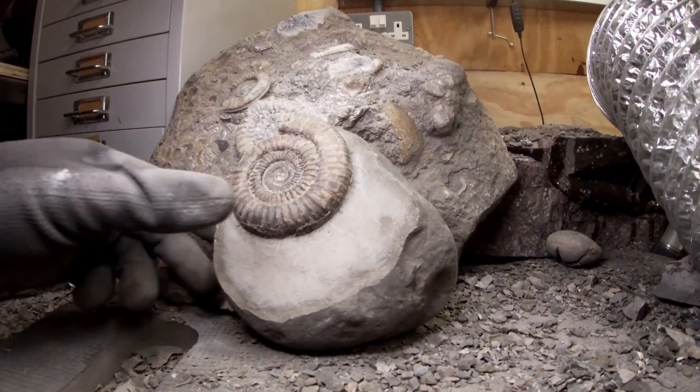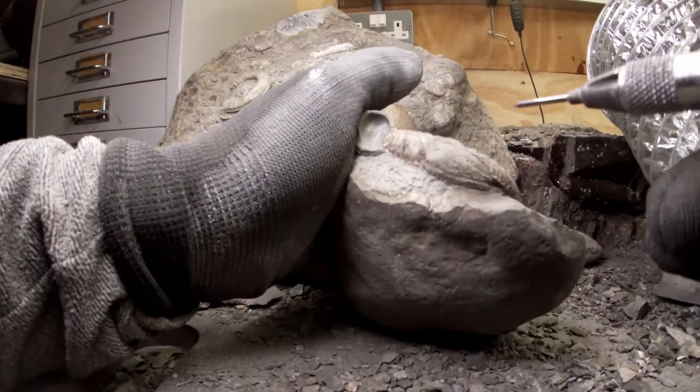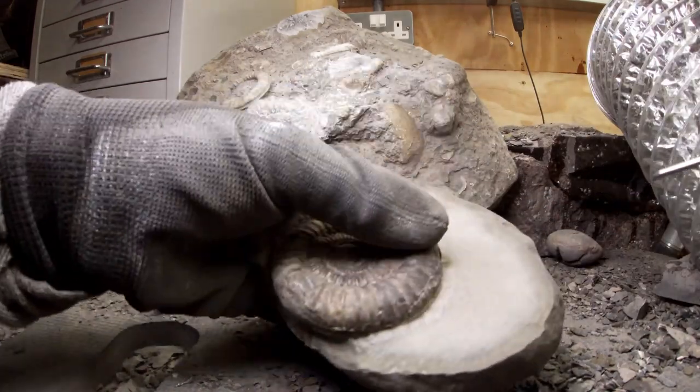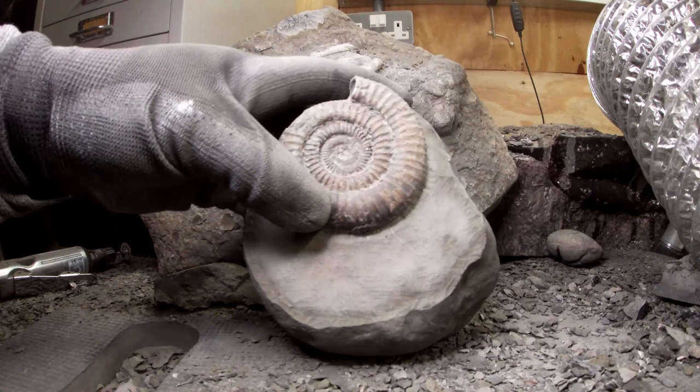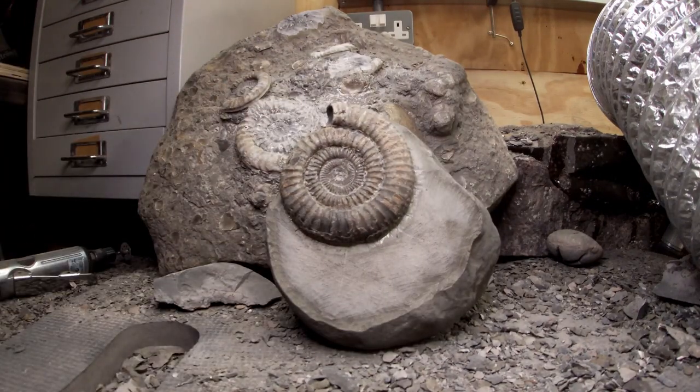Then, just the little bit of damage I mentioned earlier on, you can't really see it head on, but around the back it's missing some of its shell, so I just sort of smoothed it off a bit. But that, to me, is finished. There's nothing wrong with that, it looks absolutely fine.